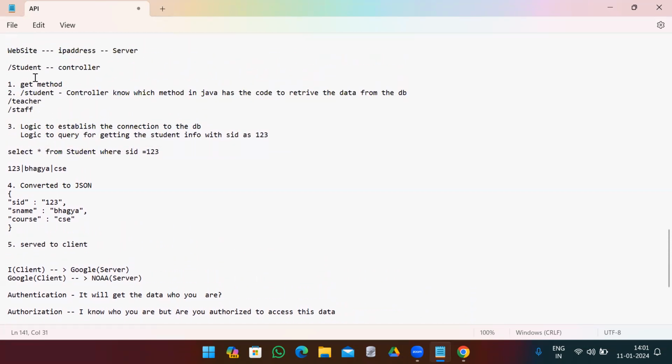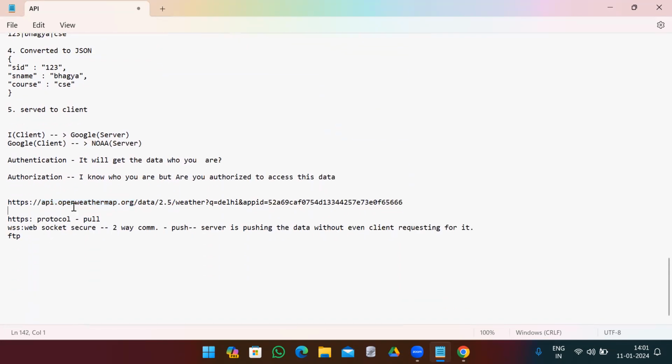From your knowledge, you might understand that this is the domain. This domain will be pointed to some IP address, and based on that IP address, the network or internet will know what server to hit so that I can get the data. So this is nothing but the domain.